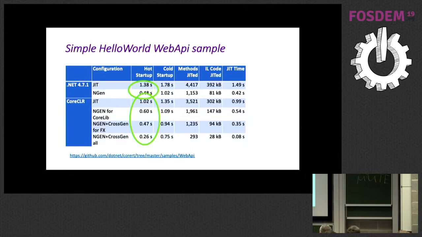What it means in each row: the first row is every single method being JITed at runtime. This is when we precompiled our CoreLib, System.Private.CoreLib. We use fragile compilation for it to get better performance results. And then this is our shipping configuration, where all our framework libraries are CrossGen'd today to improve startup. And now what I did here is run CrossGen on every single DLL in the application. This is the end result. As you can see, we got two-thirds reductions here after using Engine, and now with CrossGen, we have even better data. I don't know what my boss says about this data, but to me it looks great. I think we are done.